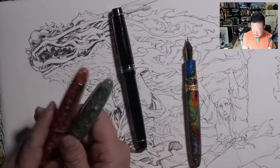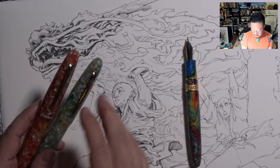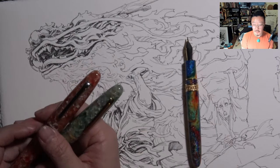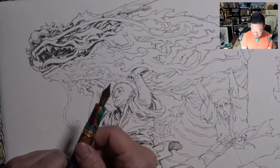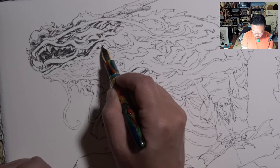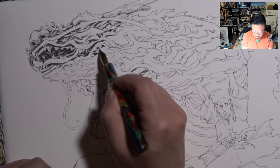But these Esterbrooks, this nib is not an unknown nib. It's not a brand new design or something like that. But they're sending me a couple to test out what I would consider using as an artist. And these nibs over here, I quite like. So once it's ready, you'll see more about it in the future at some point. But for now, just know that fountain pens like this don't really have a lot of flex. So the line is actually quite thin. So I have to work into it back and forth just to build up that line weight and shadow. But the other pens over there, the nibs have a lot more variables on line. So anyways, that will come in the future.